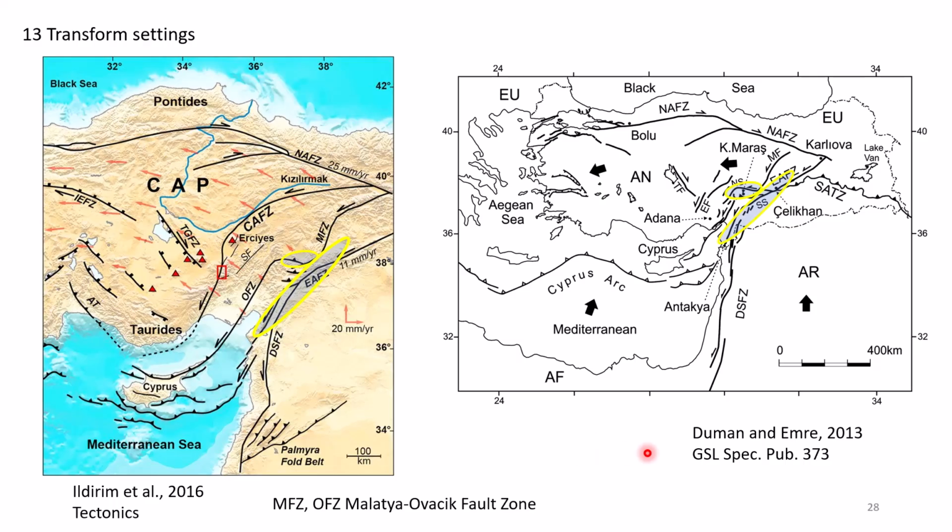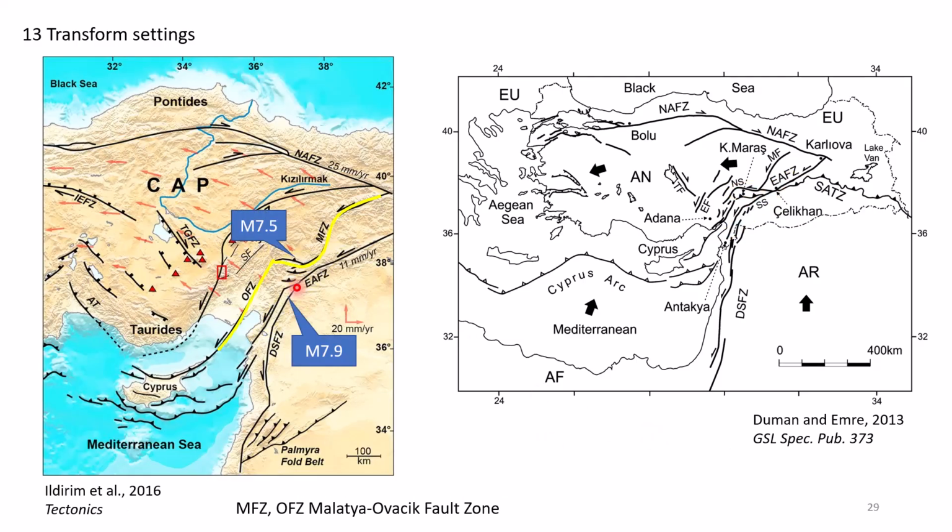The seismic events that we are talking about occurred, as we have seen, along the East Anatolian Fault in about this region, but also along the bend in the Malatya-Ovacık Fault Zone in this area. And the distribution of the two main events is clearly related to two different structures. The initial one, 7.9, to the East Anatolian Fault, and the 7.5 secondary event a few hours later is related to the Malatya-Ovacık Fault Zone in its restraining bend further north.